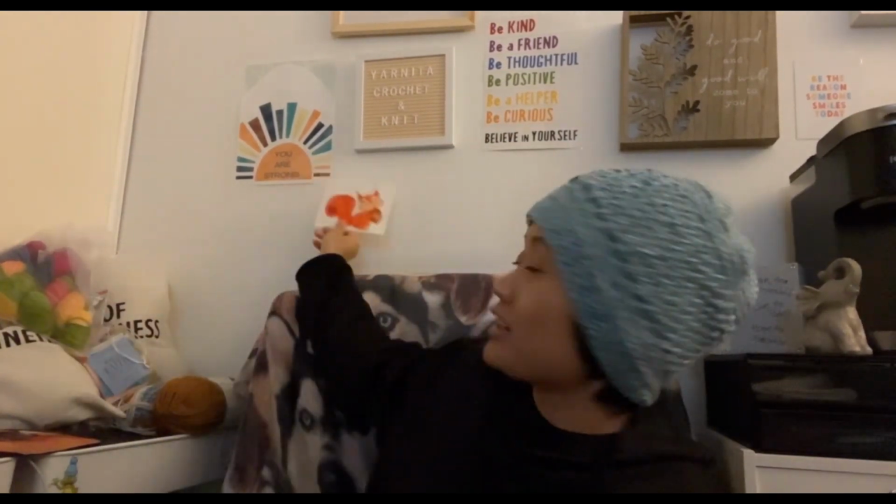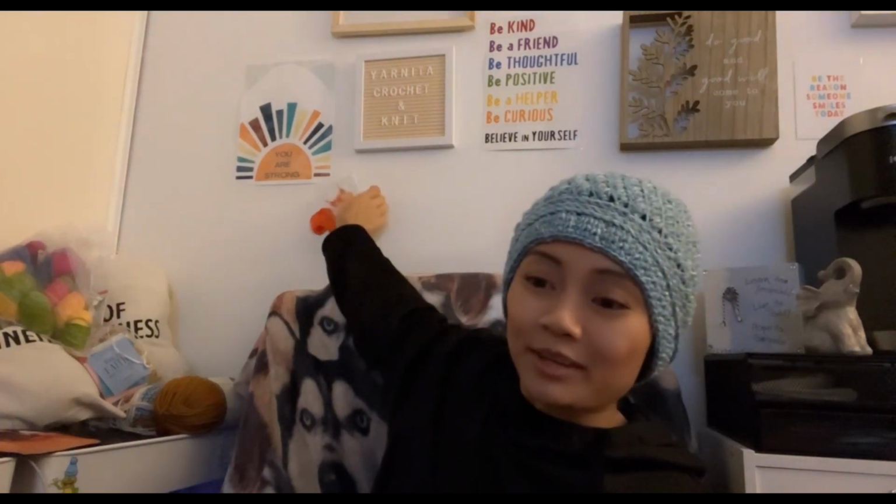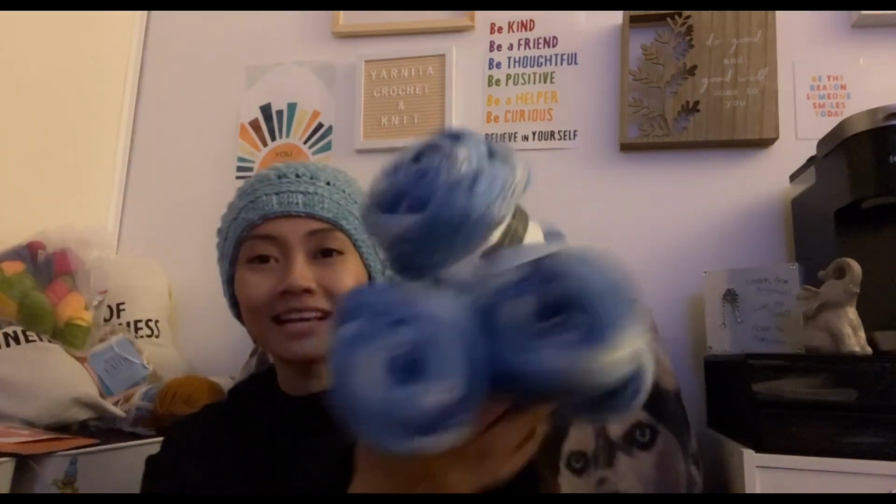There's actually three of the Lapis Faucet yarn. And this, I know the video cut off, but I'm going to put it right there so that everybody knows that I got something from Granny. She's so cute, but I need to find tape first. So you're going to go on the wall. Thank you, Granny. This will be my next hat after I finish that one with the Faucet. And since your favorite stitch is a moss stitch, guess what stitch I'm going to use for these. So thank you so much, Granny D.